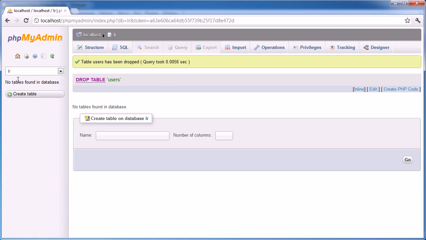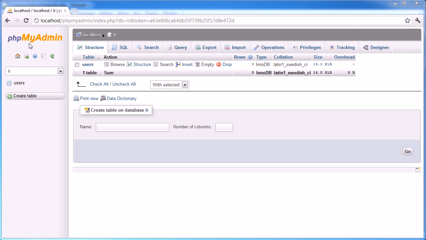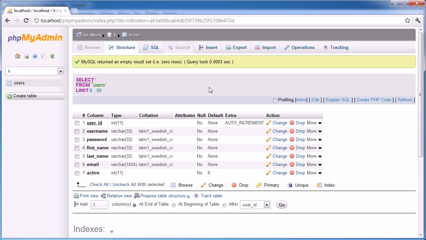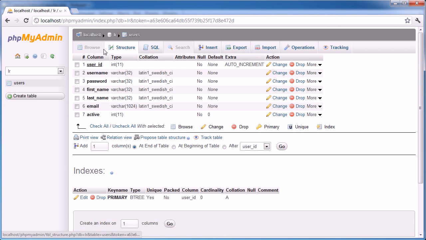Oh, what's happened here? Okay, here we are. So we've created the table. We can see all of our information in here, well, our structure essentially here. The Browse tab here will allow you to browse the data. So in this case, you can see a big red cross, which means that the table is empty. So it says table seems to be empty.